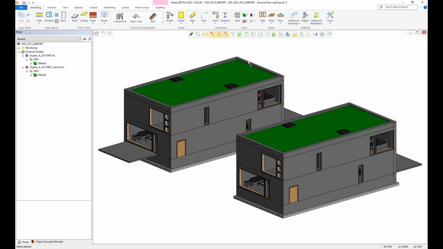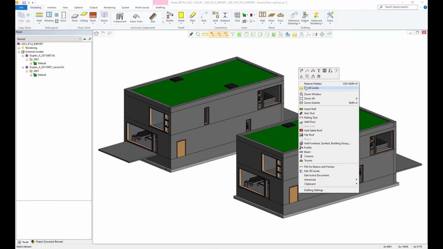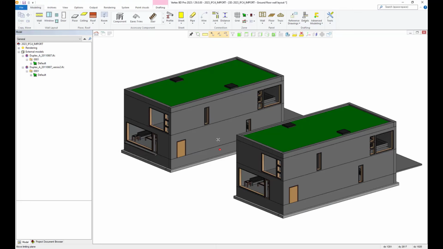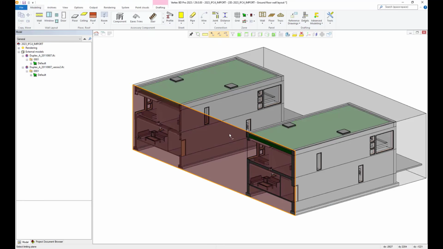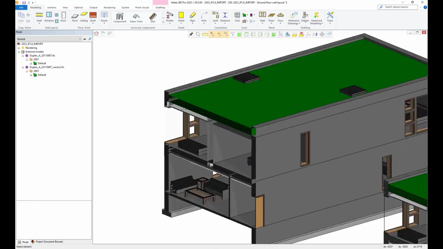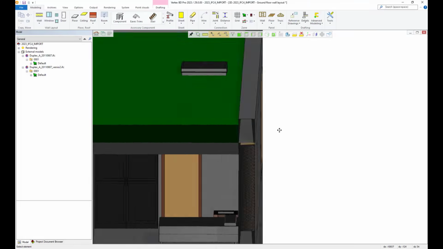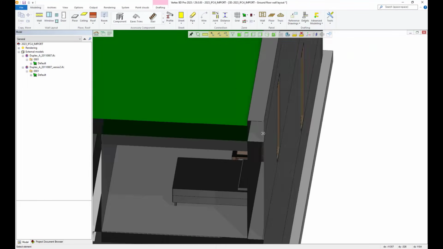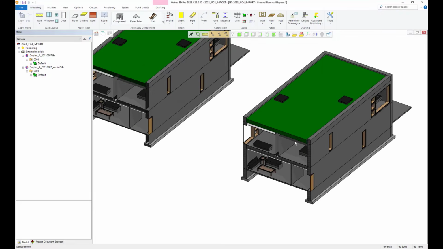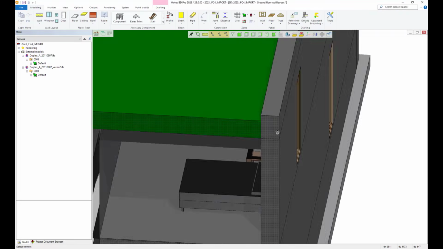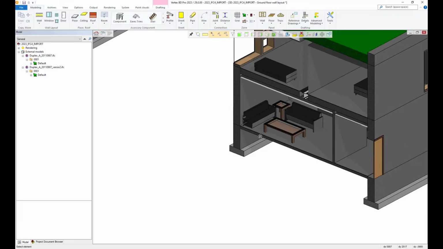So now we have both IFCs imported. Let's compare the differences between the two models. As you can see, the facet model is not as accurate, but is still good for utilizing for reference purposes. Its import time frame is also shorter due to the slight less detail included in this IFC type.